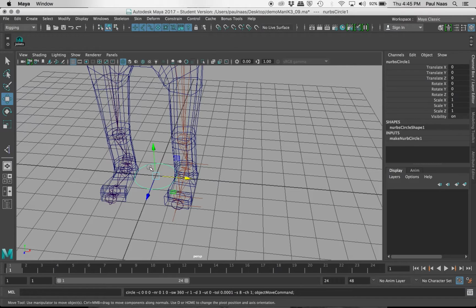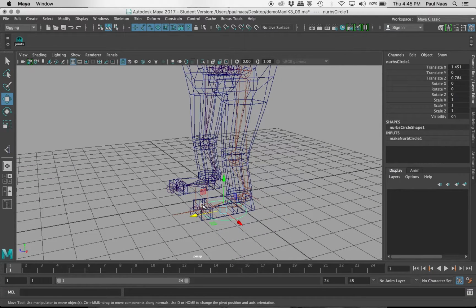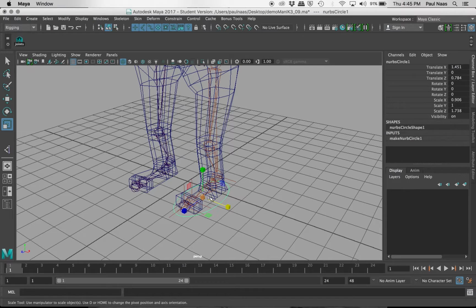We can use anything for a controller. This is just the simplest shape to use. I'm going to move this into place. I'm using the directional handles to move it into place because that's important. You don't want to move it up and down. You want to keep it on the ground plane since that's where our character is. And I'm just going to roughly shape it so that it's around the size and shape of the character's foot. That's why I turned the geometry back on. And that'll do. It'll work just fine.